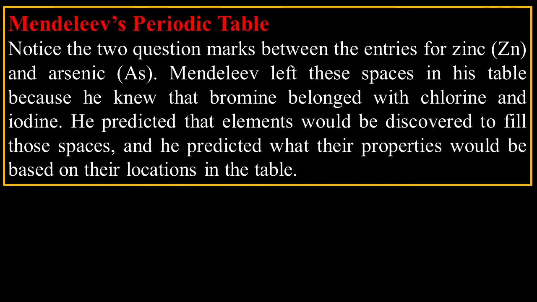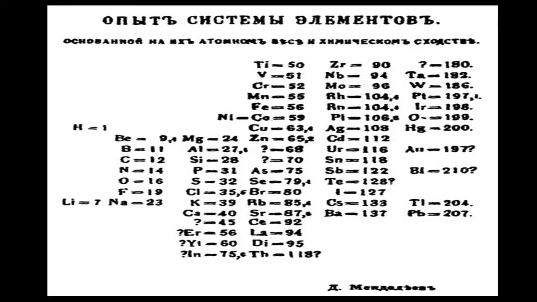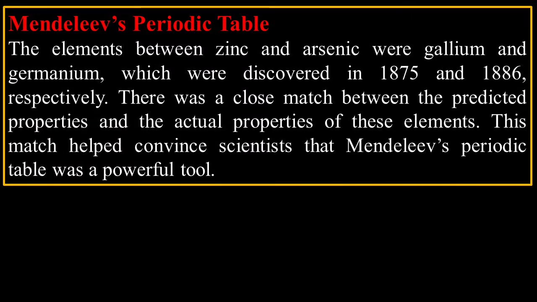So let's go back and take another look at these elements for a moment. Here we have the table again, and instead of columns, it's rows. Rows are columns and columns are rows. So let's look at chlorine, bromine, and iodine, and to the left is fluorine. That's grouped with it. Look at lithium, sodium, potassium, rubidium, cesium. It's pretty amazing what he did. They're all very similar. Manganese, etc.